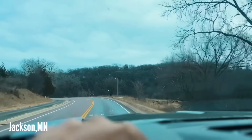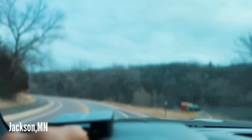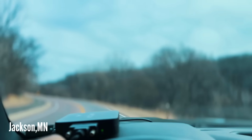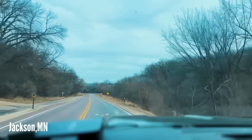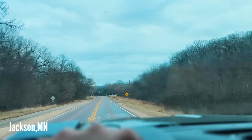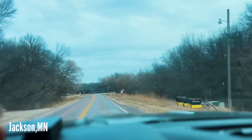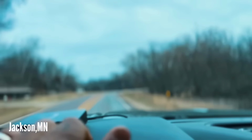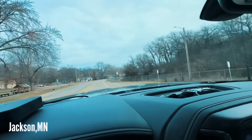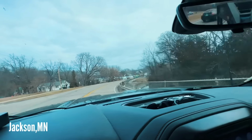Just rolling in, but I gotta go to Zach's Sales. That's about 15, 20 minutes away from my hometown, Jackson, Minnesota. So we're just rolling in the back end of town here, and my shop is just right over here, you guys, and I'll show you. This is crazy, you guys. It's been a month since I've been home.